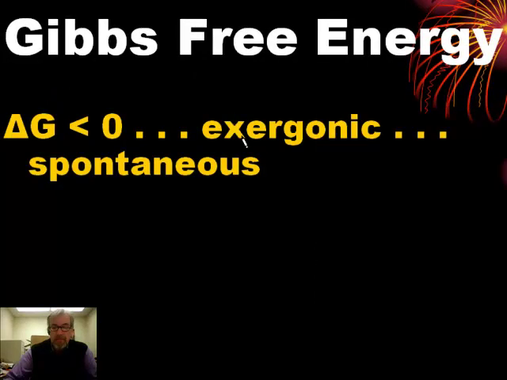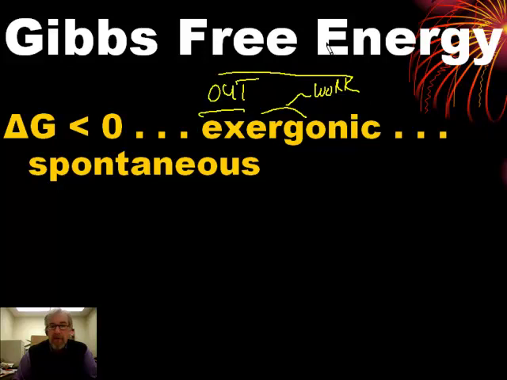If delta G, once we calculate it, turns out to be negative, that's called an exergonic reaction. Now this comes from ex, which we always know means out, like exothermic, and erg means work. So this is a work-out reaction. This is a reaction that can produce work. And we're going to come back to that later on in another video and work with that idea that Gibbs free energy is related to how much work a process can do. Exergonic reactions are spontaneous. So another way of thinking about this that might help you remember it is this is free energy for work. If it can give out energy, in other words, if it's exergonic, it will spontaneously do work.